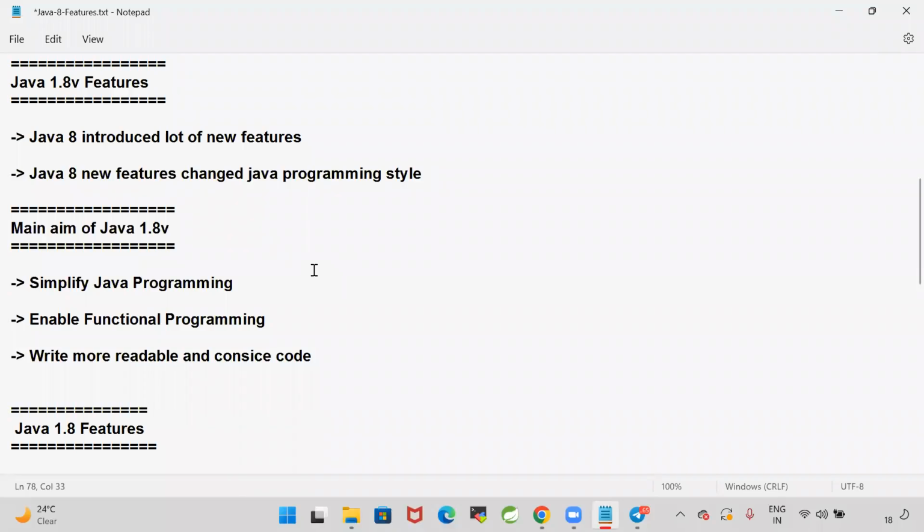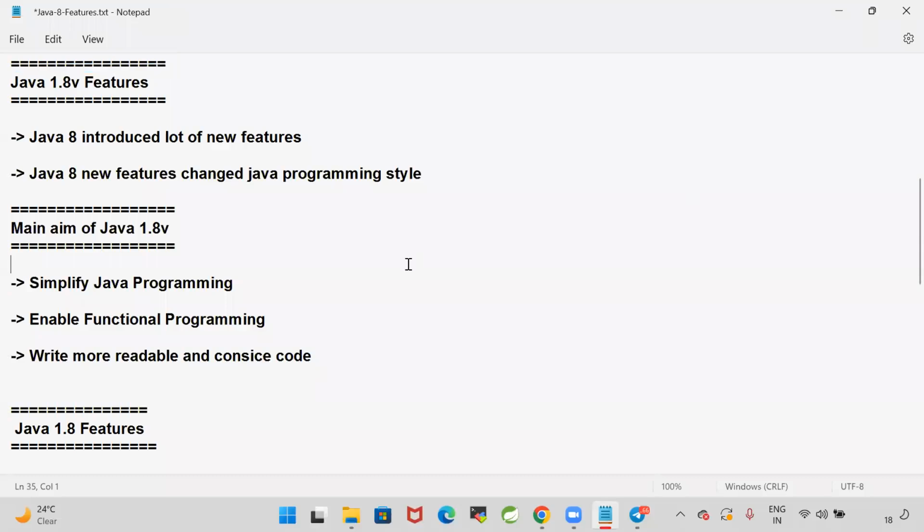A lot of demand, so many features. Complete programming style got changed in the industry. Even still, in my current project, we are using Java 1.8 version. My project is a banking application. My project is using Java 1.8 version. Still, we have not migrated to Java 11 or Java 17 because new versions mean it will take some time to migrate our projects. So 80 to 85% of projects are using Java 1.8 version.